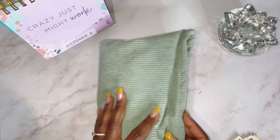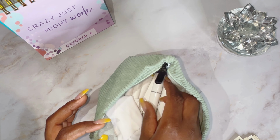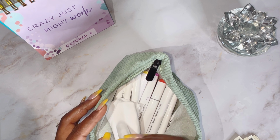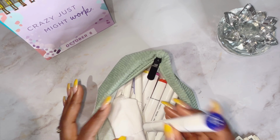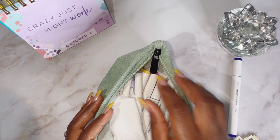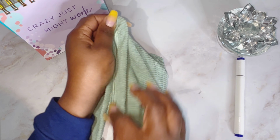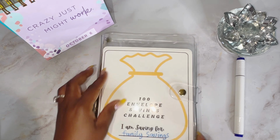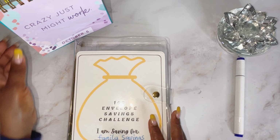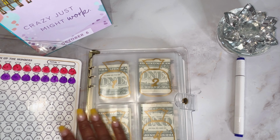I do have my bag over here. That's where I'm going to get my pen from. I have a lot of pens. We're going to change the color. Which one is this? This one is blue. I think that's what we're going to do for the following 10 days. Then we will switch it around. So I bring that one out. Let me put this on the side. And this is my savings challenge that we've been doing. We've been doing it for 21 days. So let's go ahead and look at the numbers.